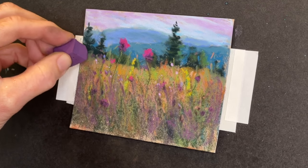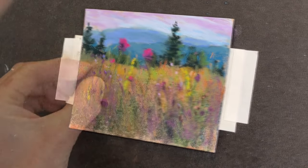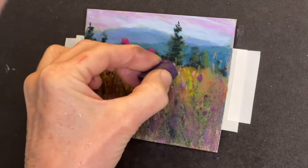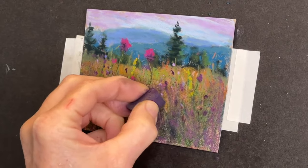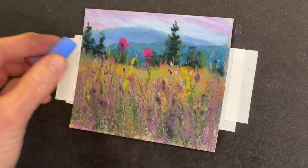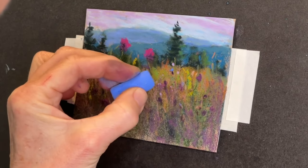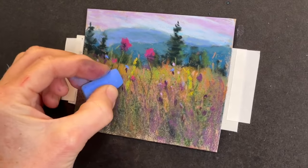That's a neat trick you can do with fixative. And I'll stress here one of the most popular questions I get: how do you protect your final painting - do you spray fixative on it? I never spray fixative on my final painting because it does just what you saw - it will darken the painting. Pastel paintings don't need to be fixed if you protect them correctly.